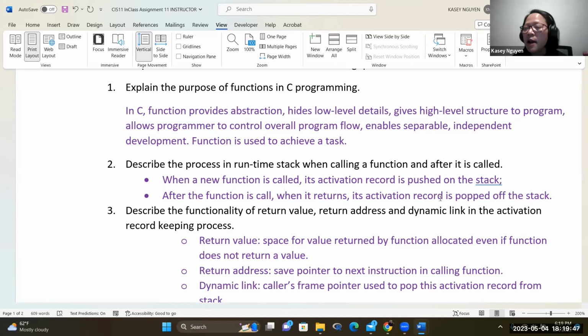So at this time, we should understand how stack is used for function call, right? And what stack is, we already established that last time. Any question? Okay.